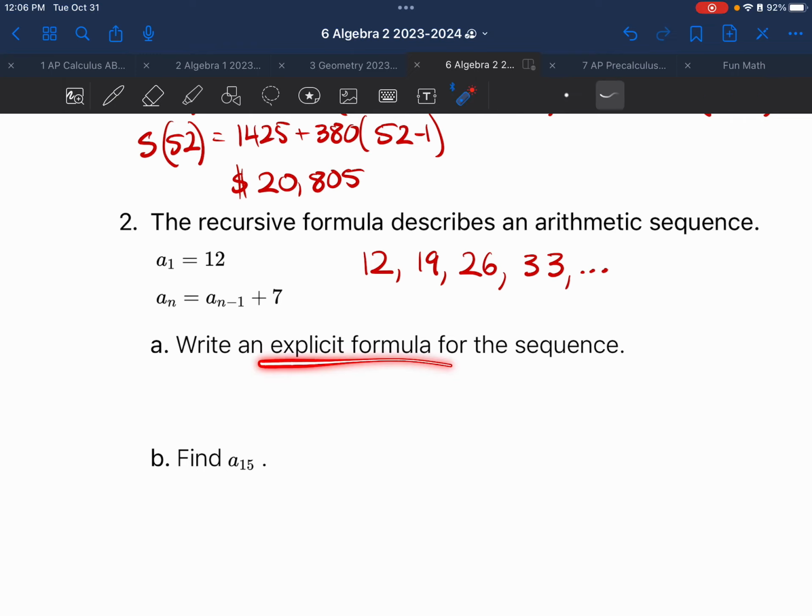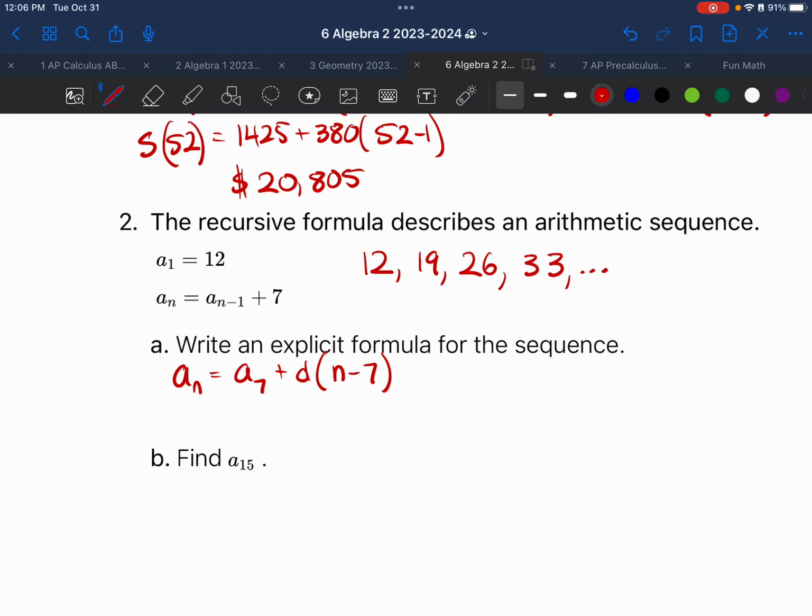So we need an explicit formula for the sequence. Here is the way that we do an explicit formula. It's the same thing that we did in example 1. Let me write it out. We'll say that a sub n is equal to any term. We can say a sub 2, or let's do a sub 7. You can randomly choose a number, and then you're just going to add the common difference times n minus whatever number we chose. If this number is 7, this is the 7th term, therefore you subtract 7. Or you could do the first term and subtract 1.